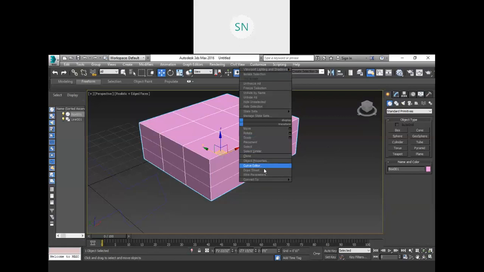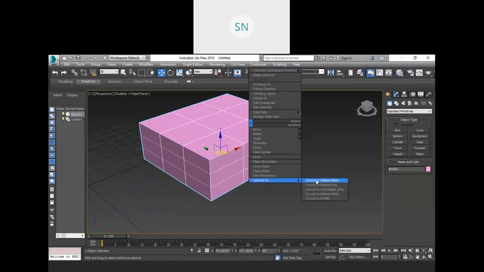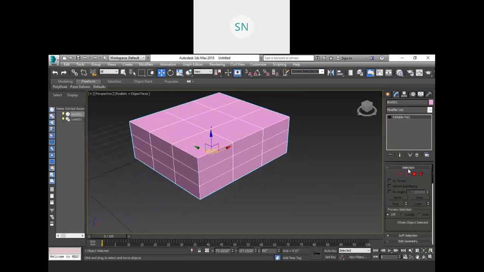Select your object, right click and convert it into editable poly. Here we have the third option, border. But border means an open edge. You must have an open edge, and only then are you able to select it as a border.